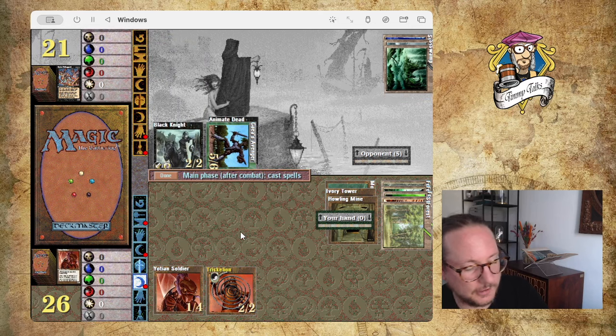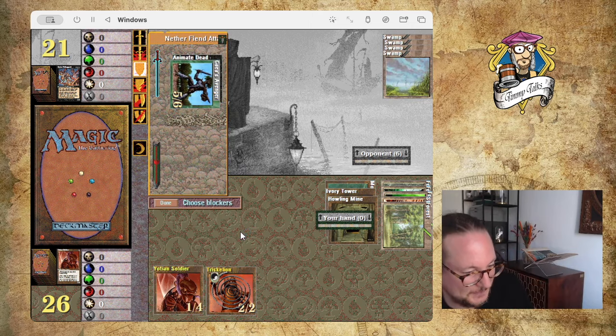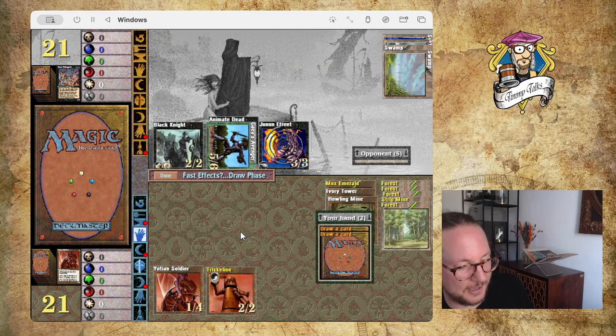I'm just gonna kill the... I love the Poltergeist, but I'm also a little bit scared of the Poltergeist. So. Oh, but this Gaea's Avenger is a serious problem. What to do? I'm gonna take the damage. Oh, this is so painful. This is not cool. Of course, a 3/3 flyer that I cannot block. That's great.